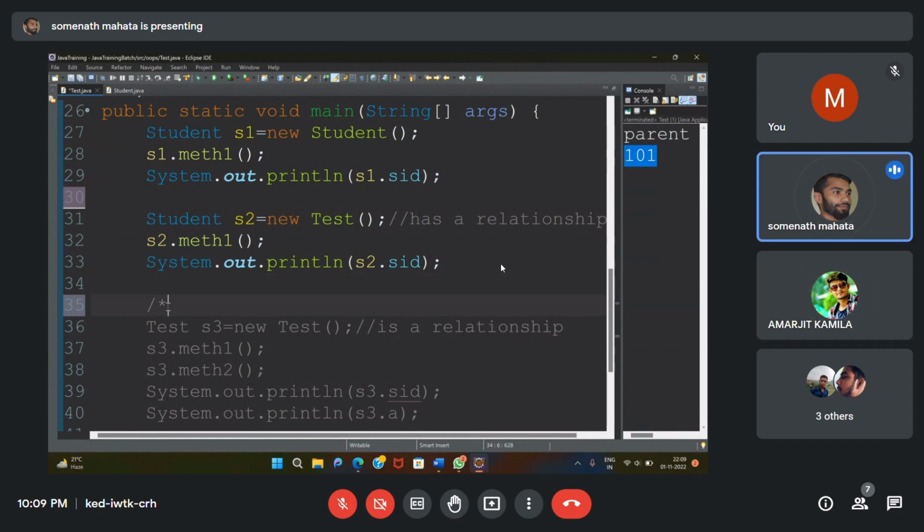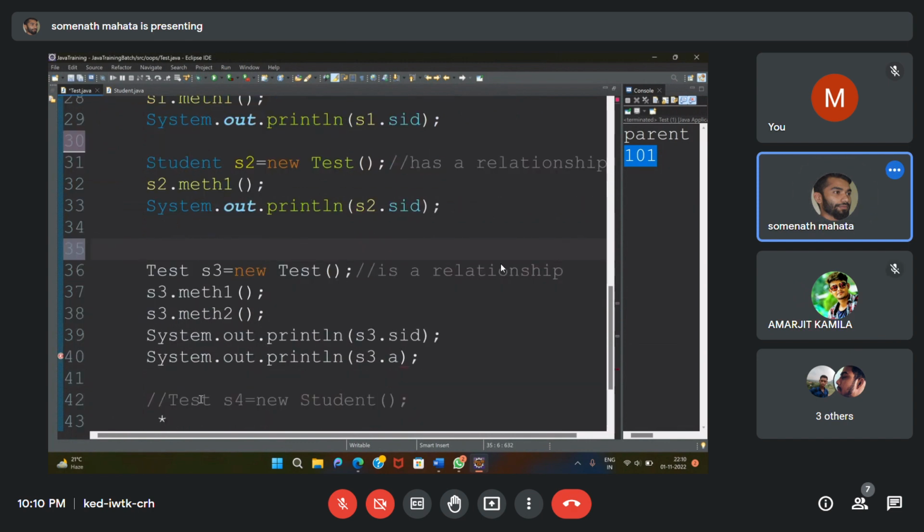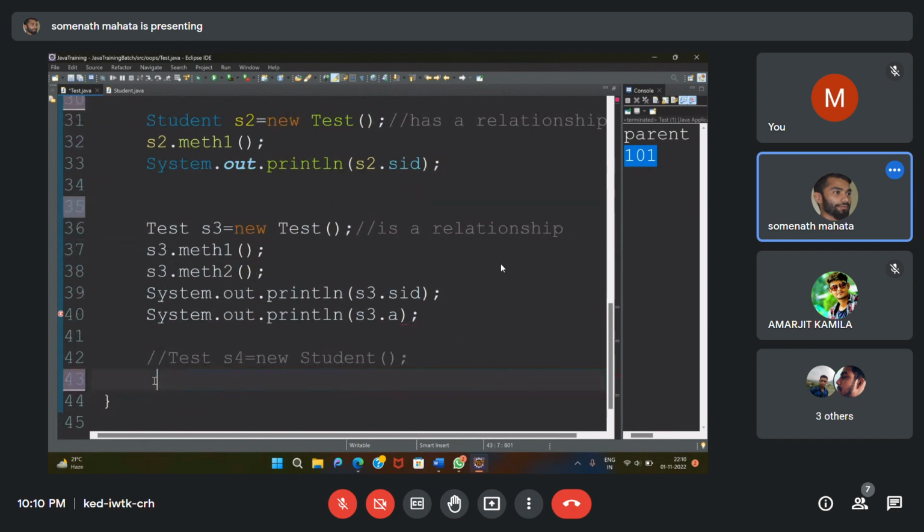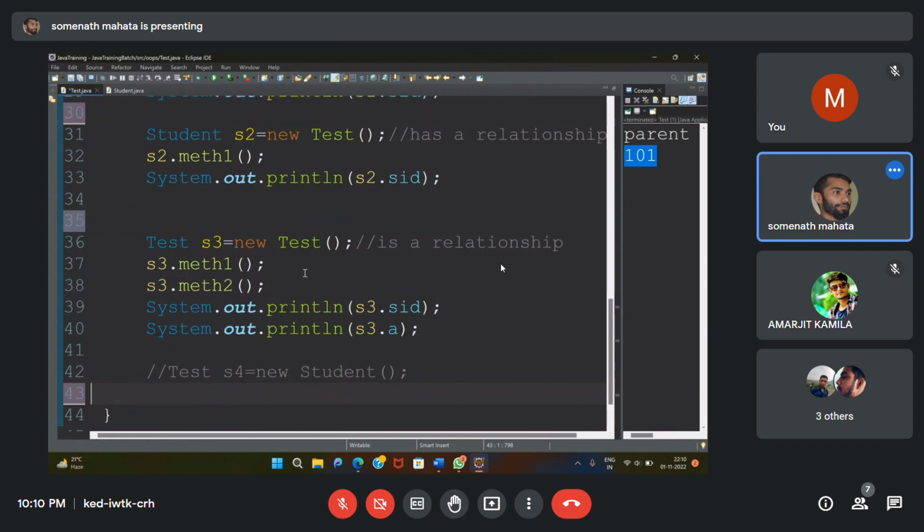Okay, so now I am creating a child class object, and I am holding that object by using a child class reference. Test class is my child class.